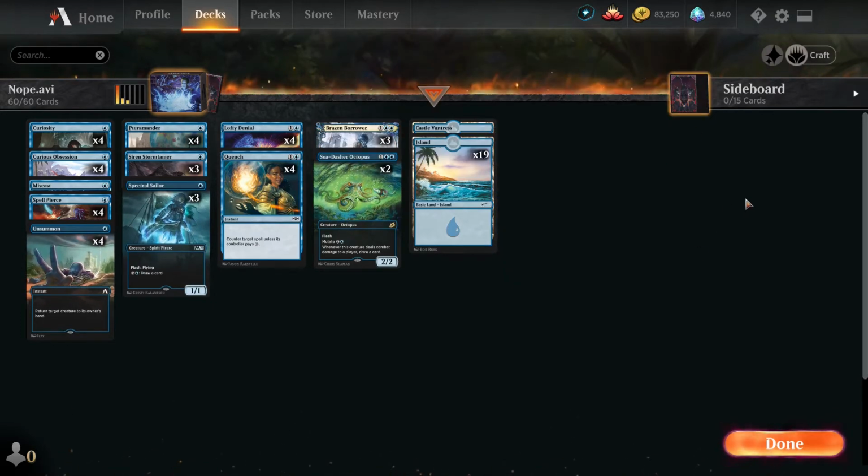Anyway, that's the deck. We're going to play some historic ranked and see how we do with our mono blue tempo. Let's get going.